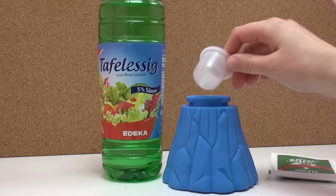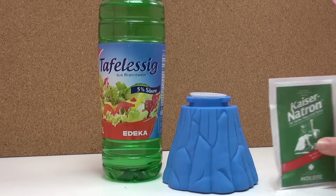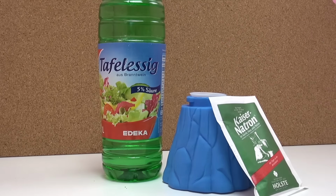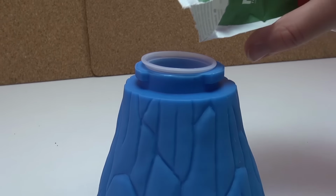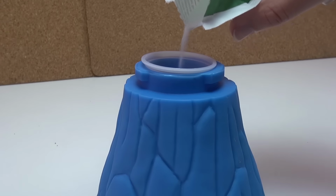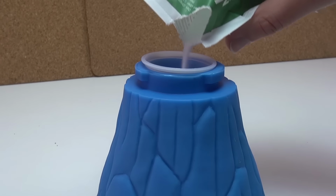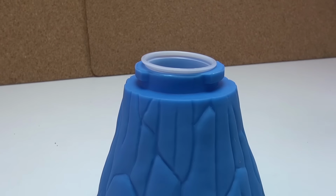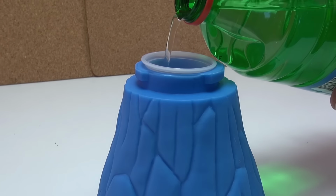I've got a plastic cup in there, and this is what we're gonna add our chemicals into, and you can see what's happening. Right, what we'll do, we're gonna add our natron to it. It's about 1 teaspoon of natron in there. Then a little bit in there.